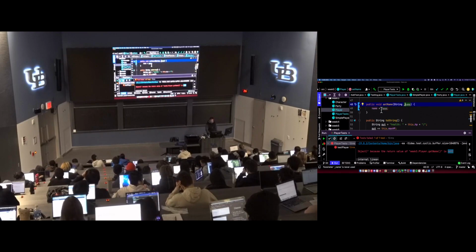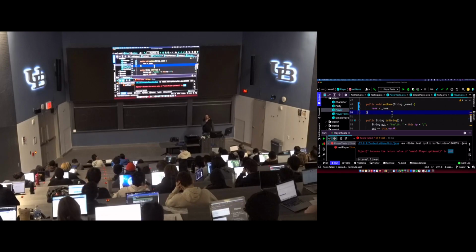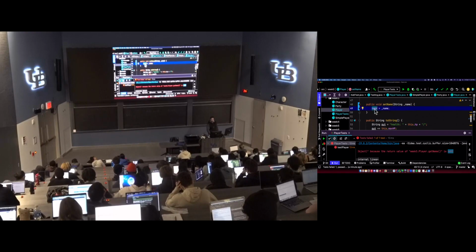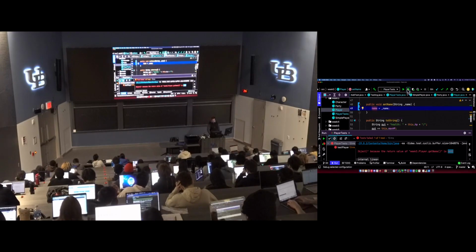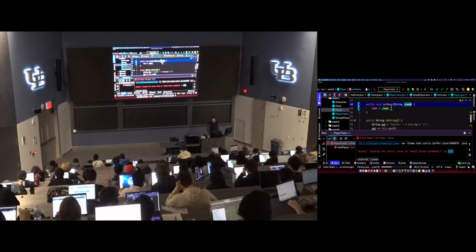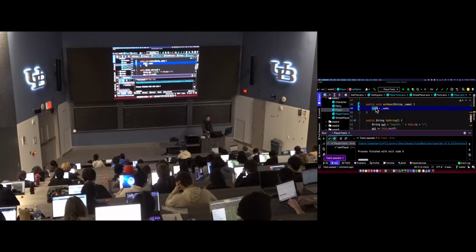If we name this something else, and we can see this change color, then we don't find a variable named name in the stack frame. So Java's going to look at the reference referred to by this, head over to that object in the heap, and look for an instance variable named name. Then we run this and we'll get the correct behavior, because we renamed the parameter to something that doesn't collide with a name inside the object.